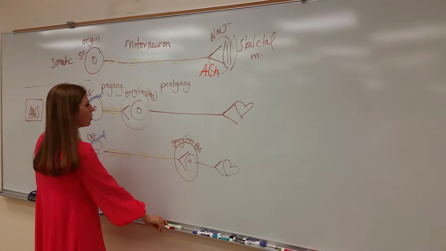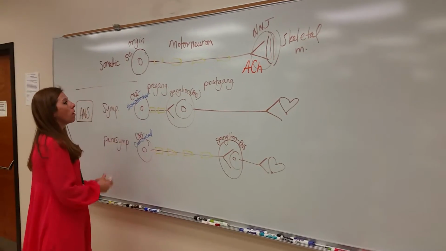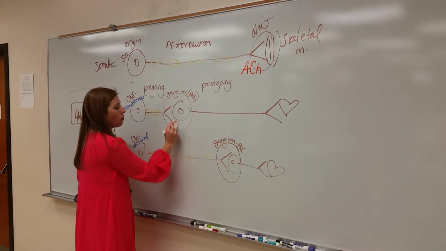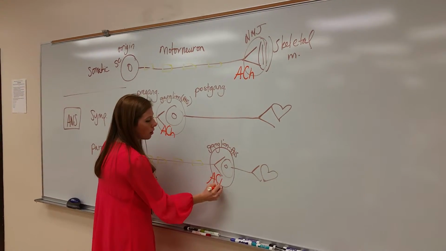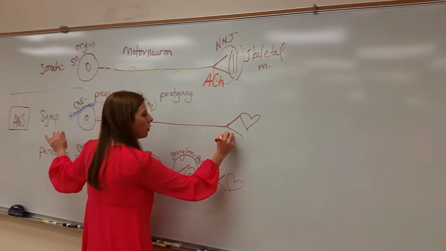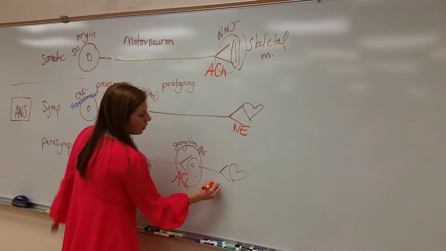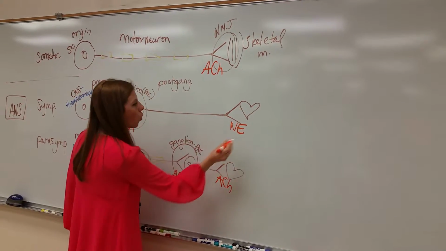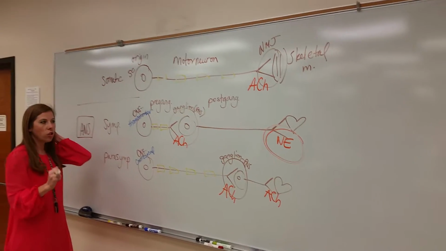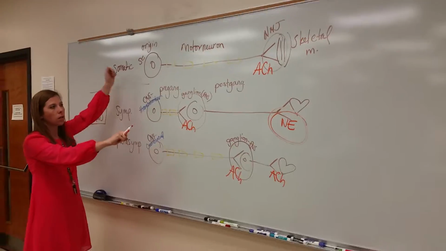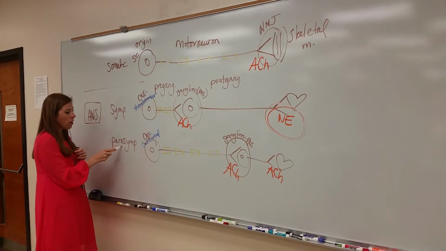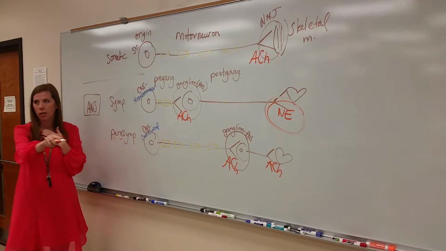With the neurotransmitters, the preganglionic neuron always secretes acetylcholine, for both sympathetic and parasympathetic. The postganglionic sympathetic secretes norepinephrine, and the parasympathetic secretes acetylcholine. So the only one to secrete norepinephrine is the sympathetic postganglionic. It's not always easy to remember which one is which, but the para has the two A's for the two acetylcholines, so it helps to remember.